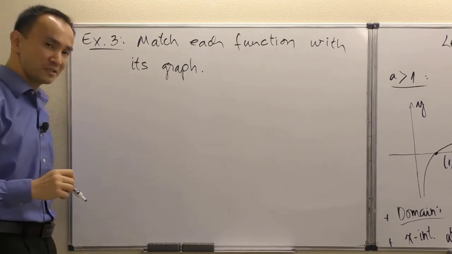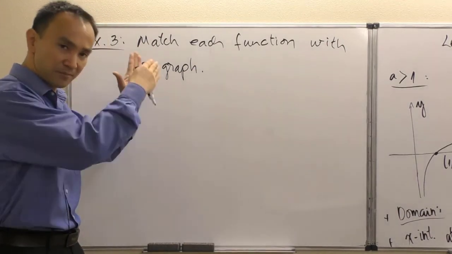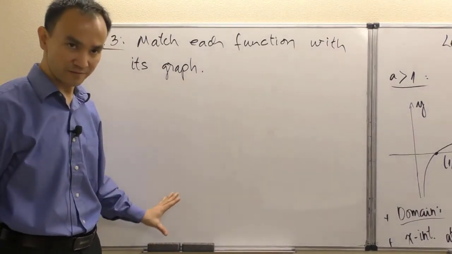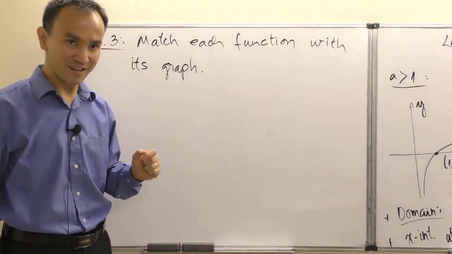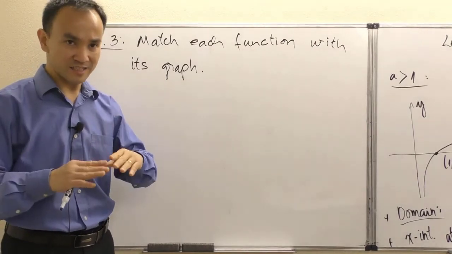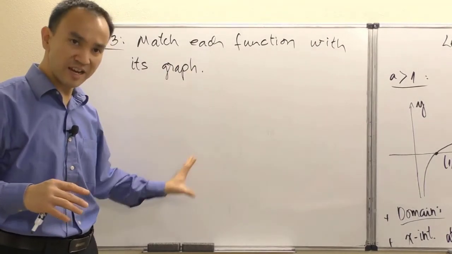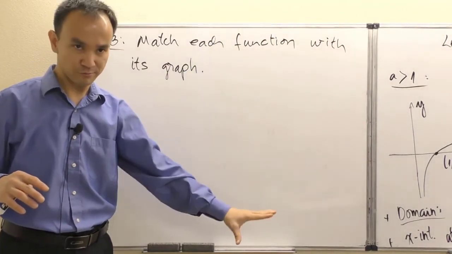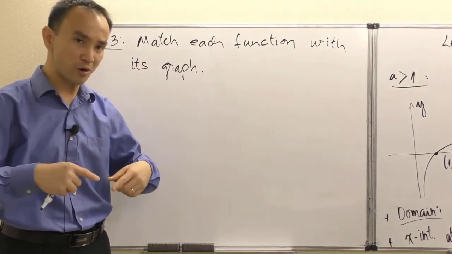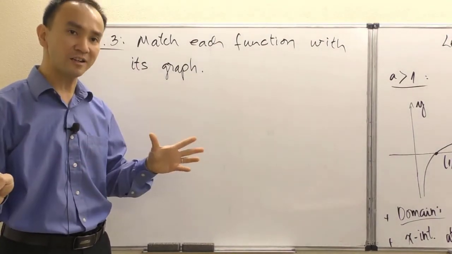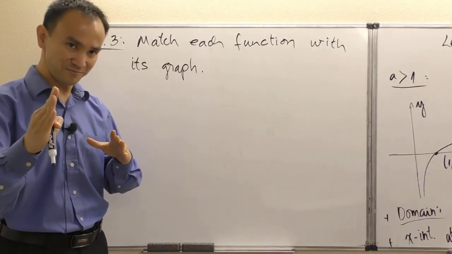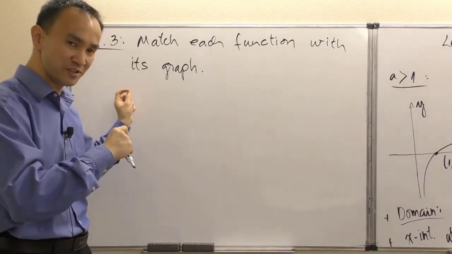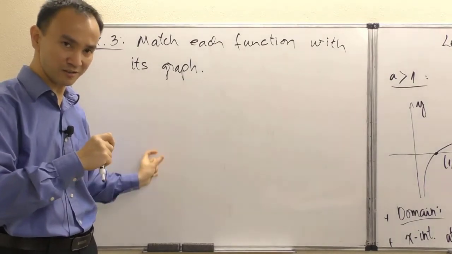Now the idea is I'm going to provide a list of so-called logarithmic functions. After giving the list, I'm going to give the 5 graphs, but they're going to be shuffled in order all over, and colored differently. So we are going to look at the shape of the graph to match it with whichever function is listed on the board here.